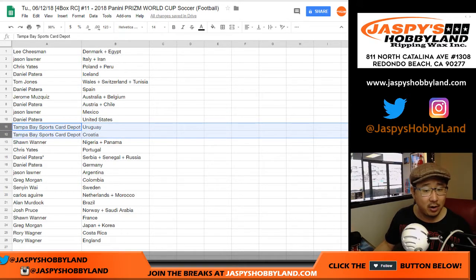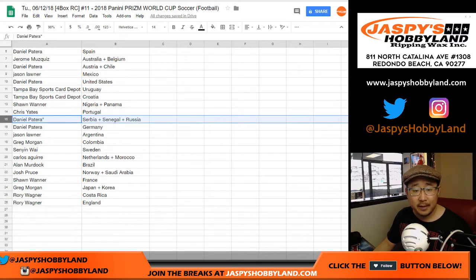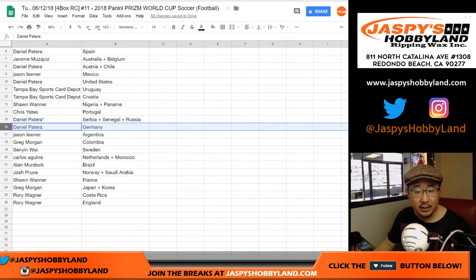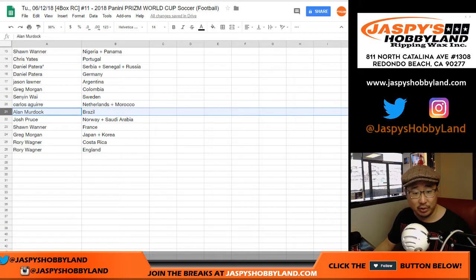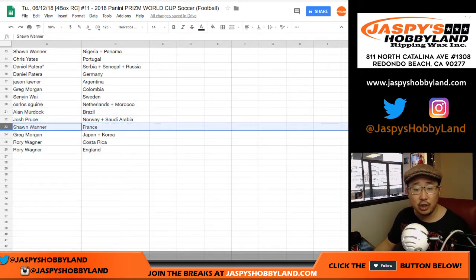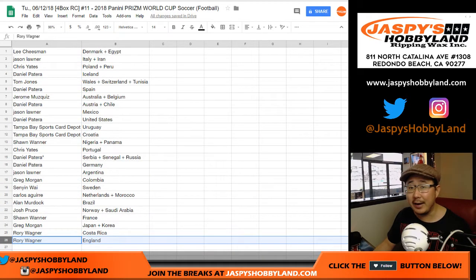Tampa Bay Sports Card Depot, we got an entire depot here, getting Uruguay and Croatia. Sean with Nigeria, Panama. Chris Yates with CR7. Daniel Patera, last spot mojo, Serbia, Senegal, and Russia. Daniel Patera with Germany, Argentina for Jason Lahner. Greg, you have Colombia, Sweden for Sen Yin, Carlos with Netherlands, Morocco, Alan with Brazil, Josh with Norway, Saudi Arabia, Sean with France, Japan, Korea for Greg and Rory. Got the last two, Costa Rica and England. There you have it.